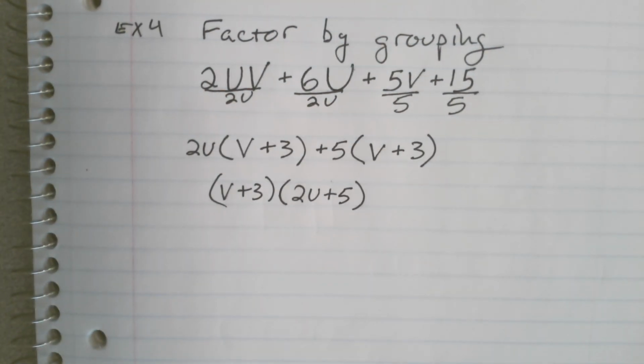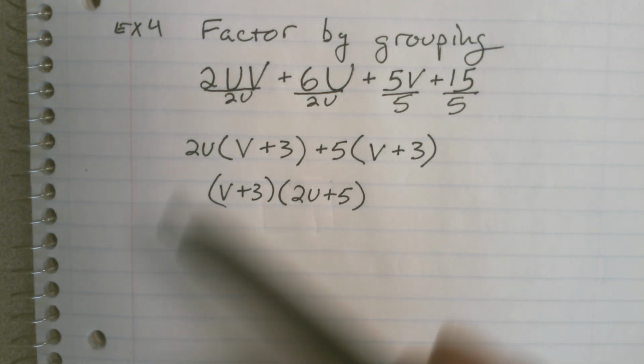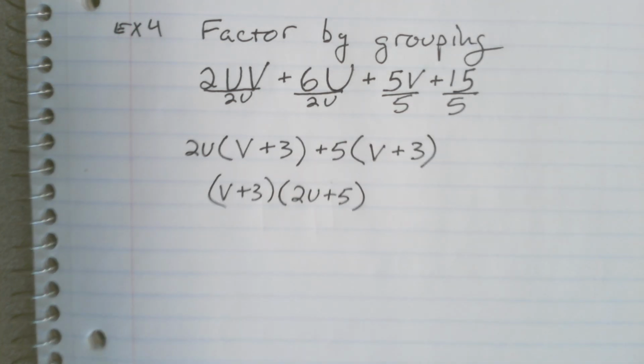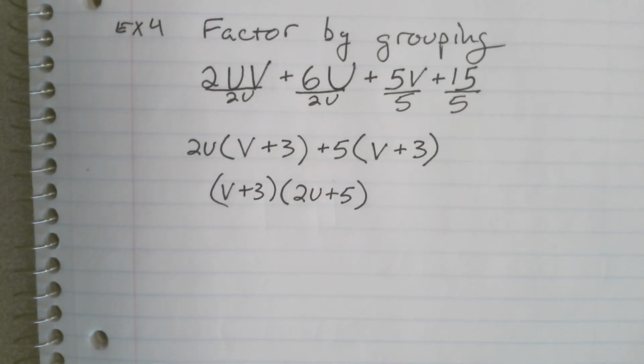And congratulations, you just factored by grouping. But it only works when you have 4 terms. Notice we have 4. 1, 2, 3, 4. I don't honestly know. I've only seen factor by grouping with 4. I'm not going to say no, much like I've never seen Bigfoot, but I don't know. I doubt it. So, yeah, actually, I bet it could, but probably very rare.